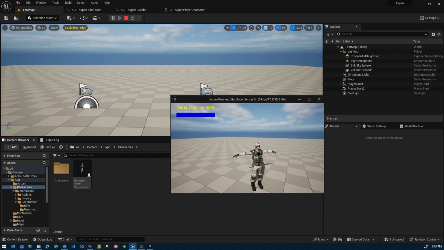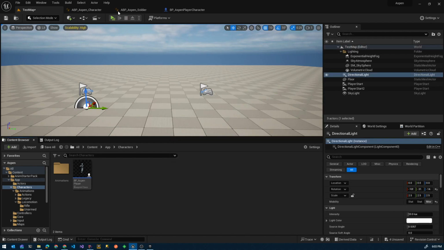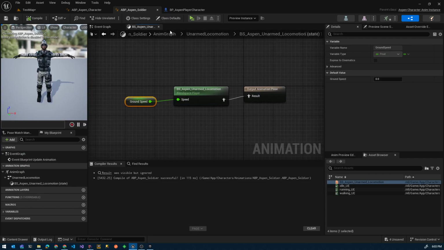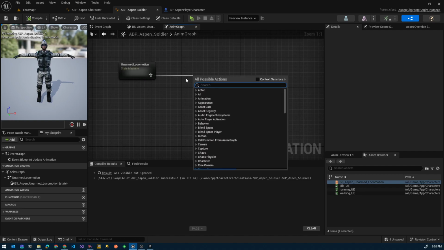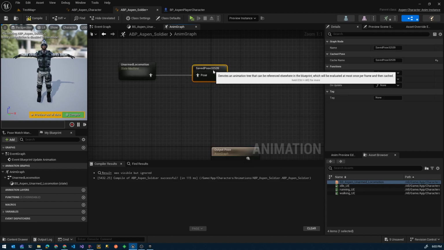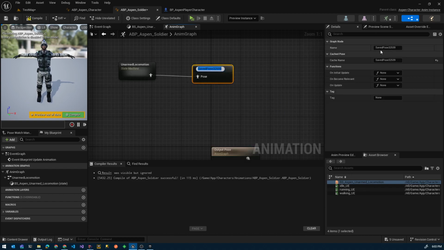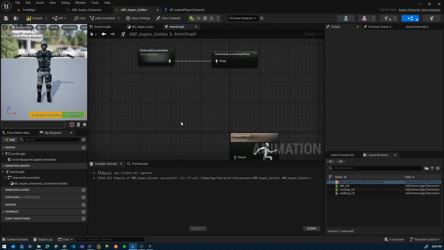The animation blueprint is not hooked up because I haven't actually hooked up the pose yet. So we're gonna do a new cached pose here. Call that unarmed locomotion pose.